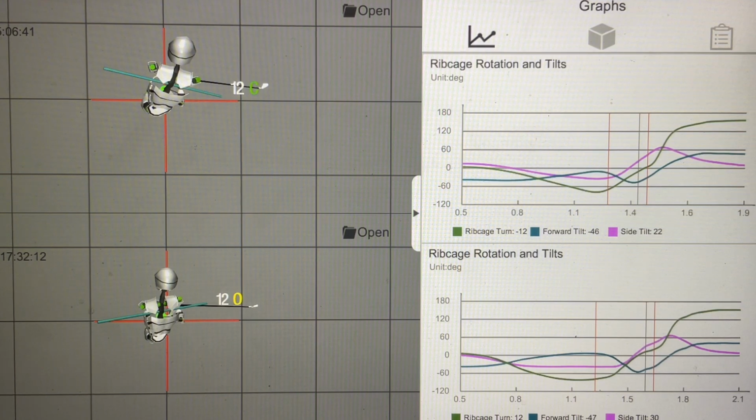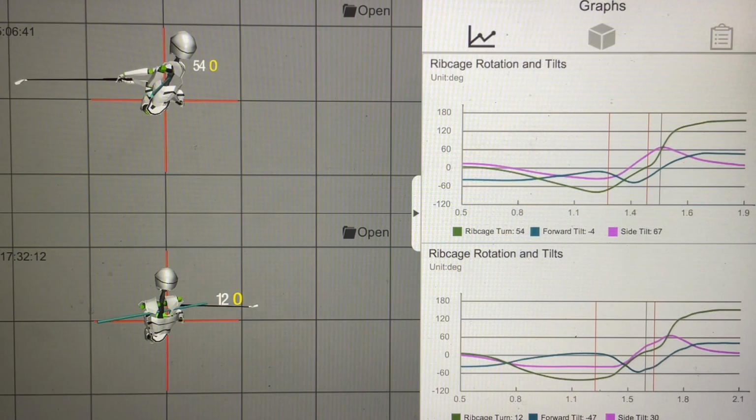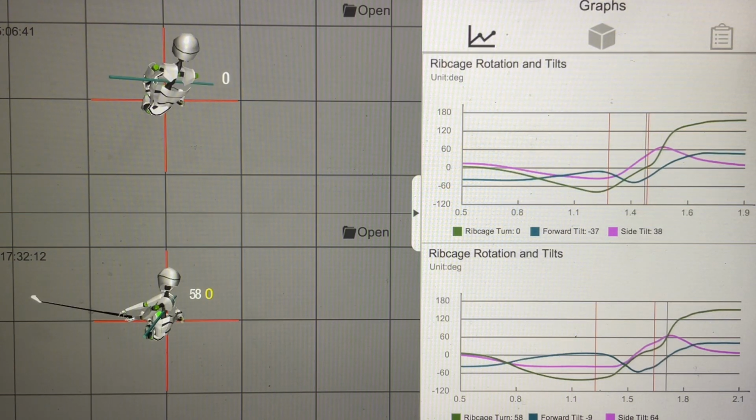Okay, down to where the shaft is about parallel. Different rib cage position here, so 12 degrees open. What you're going to see as both of these players go through the ball is a different release of the club head. Because the rib cage is sort of closed here, you're going to see the club overtake the body in and through impact. You might get a slightly higher rate of closure of the club face at that point, whereas the player at the bottom, the rib cage is opening, so at impact the rib cage is 19 degrees open for this player, and you're going to see a much more passive release style of the club face. The player above at impact is about 5-6 degrees open, and the player at the bottom's 12.